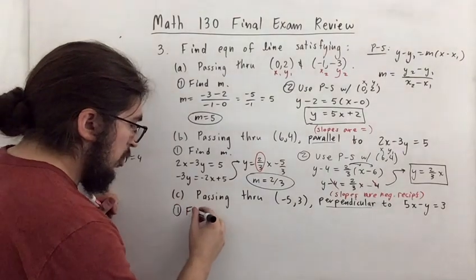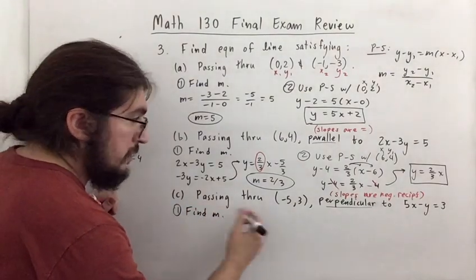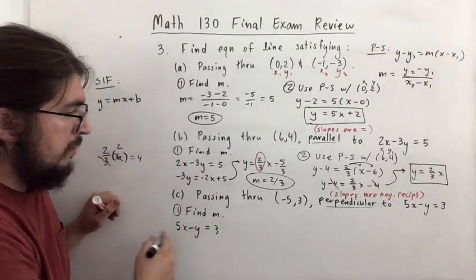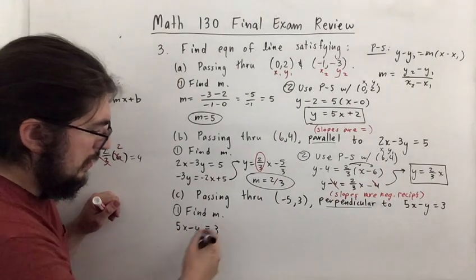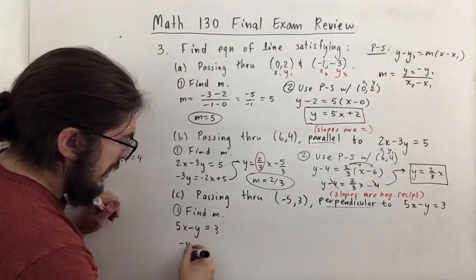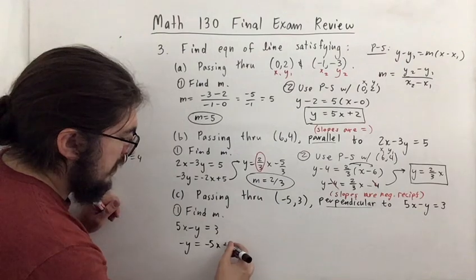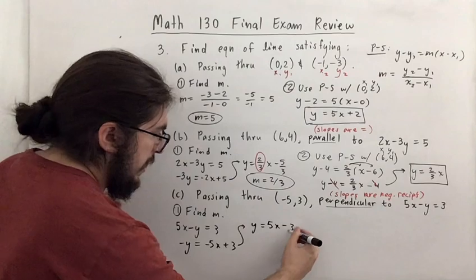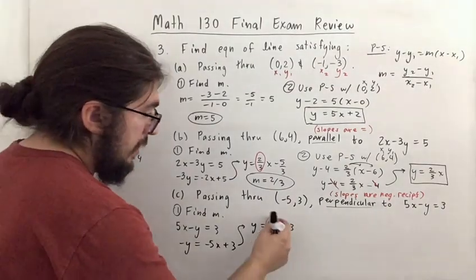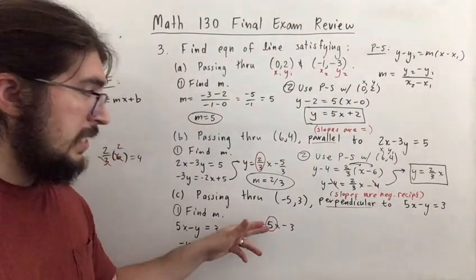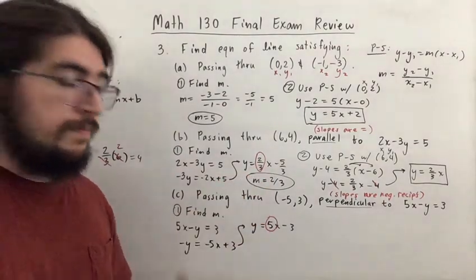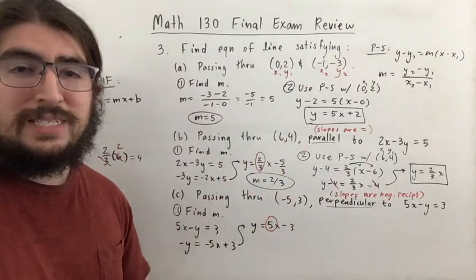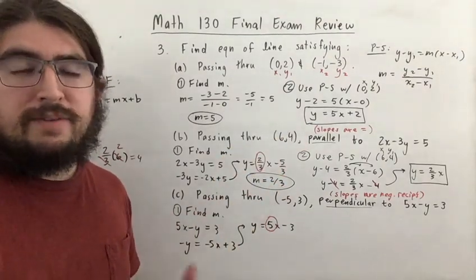So again, to find the slope, I'm going to grab our equation that we're perpendicular to. 5x minus y is equal to 3. Convert this to slope-intercept form by solving for y. That's pretty simple. Just subtract the 5x. You get negative y by itself. Multiply everything by negative 1. We get y is equal to positive 5x minus 3. The number in front of x is 5. That's the slope of this equation, not our equation, because of the word perpendicular. Only in the parallel scenario they're exactly the same, but in the perpendicular scenario, they're negative reciprocals.